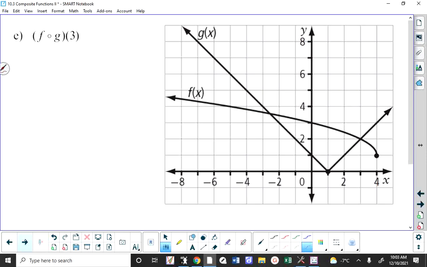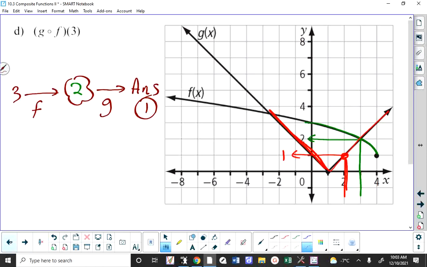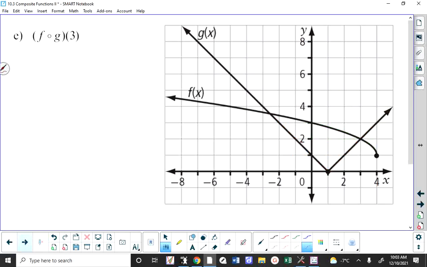Figure out for me, please, what f of g of 3 is. So this other one was g of f of 3. Now I want you to see if you can figure out what f of g of 3 is. And I think, unless I'm mistaken, you're going to have to do some estimating here. It's not going to end up on the crosshairs of a particular readable point. I would say 2.3 or 2.4. Can you live with that?